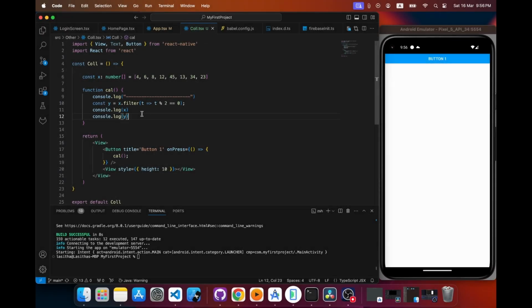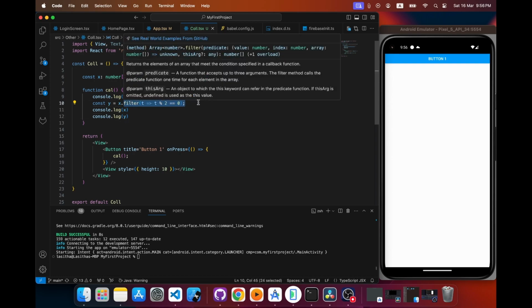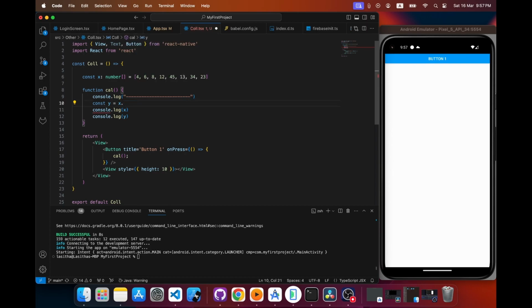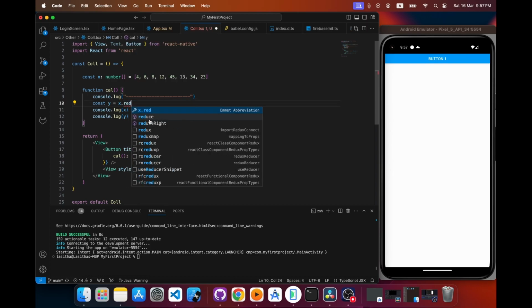Now I want to do something like this. I want to get the total of this collection. So how can I get a total? I can use a function called reduce to get a value like that. The total is a calculation that happens across the collection. So let me show you how to use reduce to get the total of the collection.